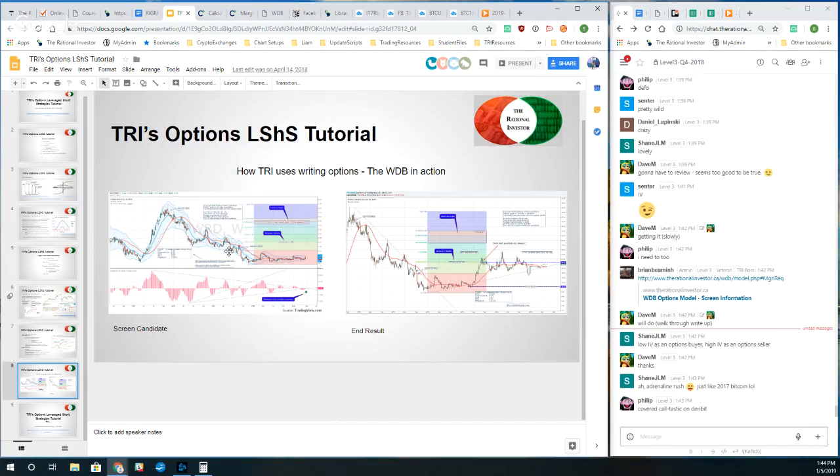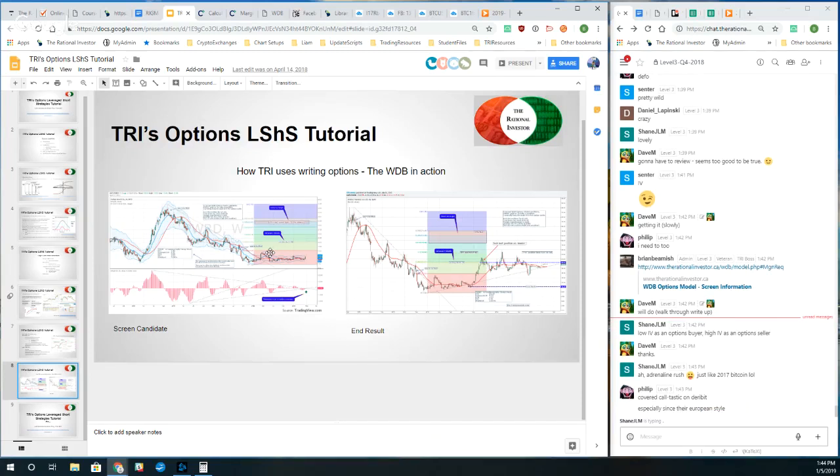But right now, what do you think? I actually think that with prices as low as they are, I'm thinking more WDB here on Bitcoin rather than covered calls right now. Right? Are call premiums super inflated on Deribit right now? I don't know. And then also too, we have to worry about those European exercise issues as well.